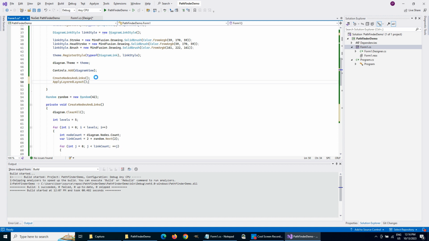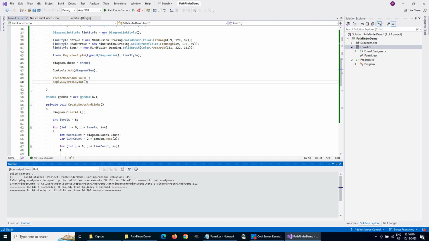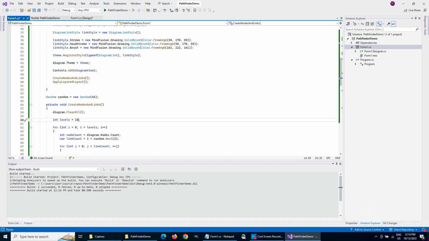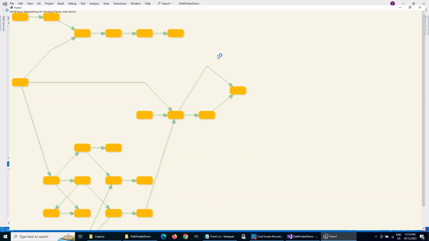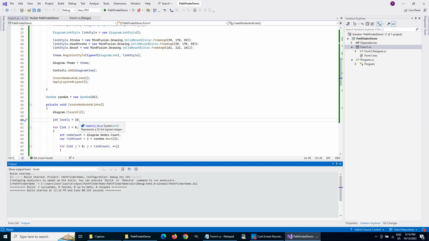The graph looks lovely now. Let's increase the count of layers to 10. I think 8 would do fine. Let's leave it that way.